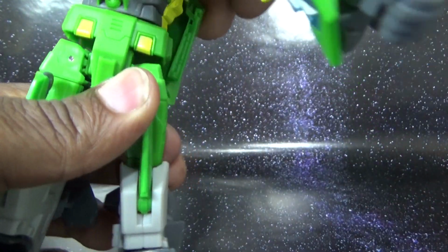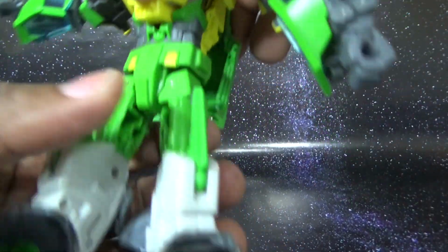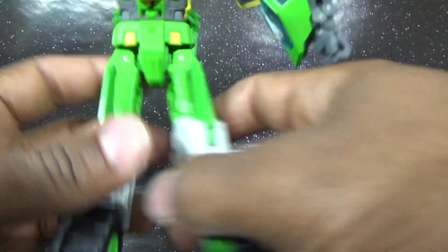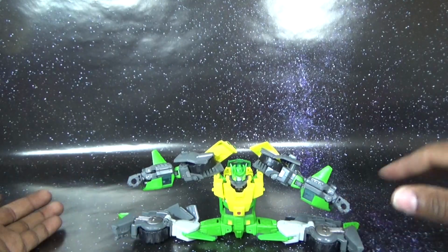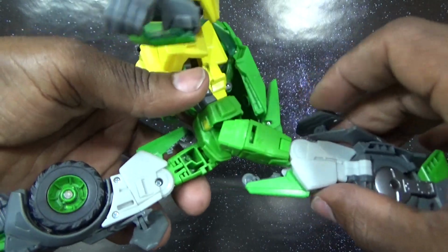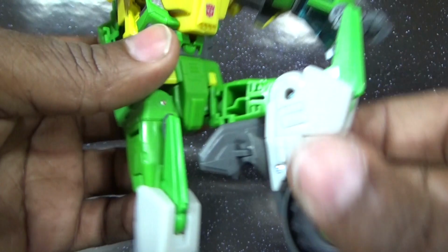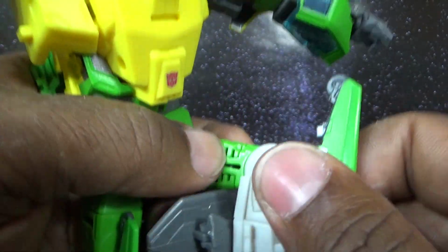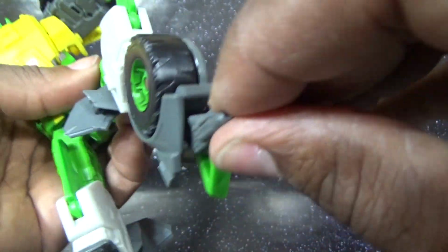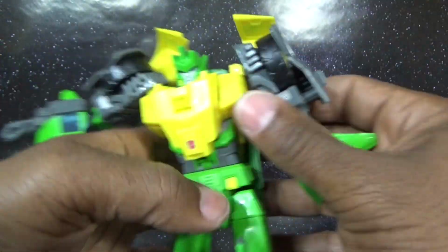So when coming down to his waist, he has full waist articulation with a complete 360. Coming to his legs, you can sit this guy down. He bends at the hips right there and get his legs out to the side. Excellent, excellent. Front to back, the little kibble back there really doesn't hinder him. Legs coming back. He has an upper thigh cut right here. You can get his leg up this far at the knee. And there's no rotation at the knee, but that thigh cut serves the same purpose. And coming down to his foot, it just has a front back tilt. No rocker side to side. So that is his articulation.